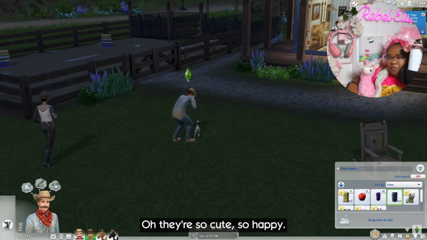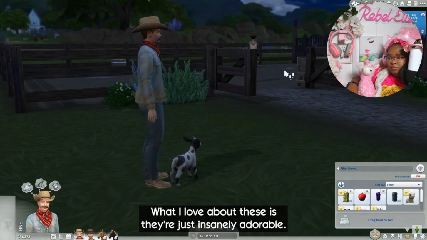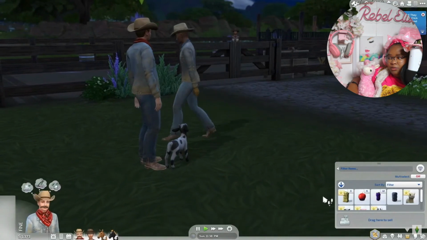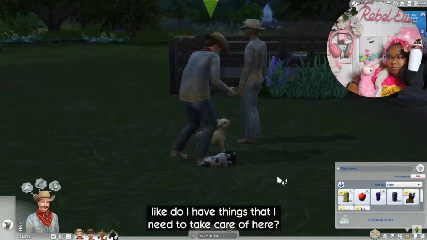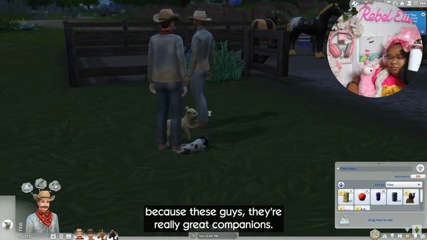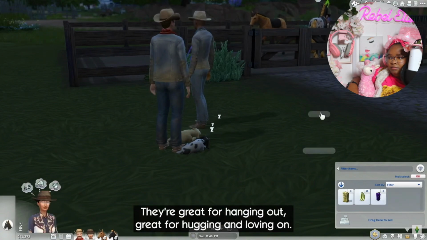Oh, they're so cute. So happy. What I love about these is they're just insanely adorable. Look at him. Put another one down. Let's see, pink one. Ranch hand's already eyeing the goats. Like, do I have things that I need to take care of here? We're just checking them out. Yeah, because these guys, they're really great companions. They're great for hanging out, great for hugging and loving on.